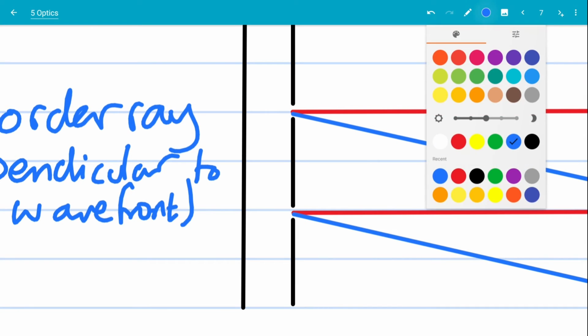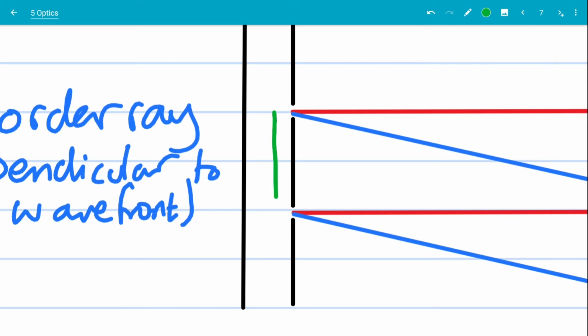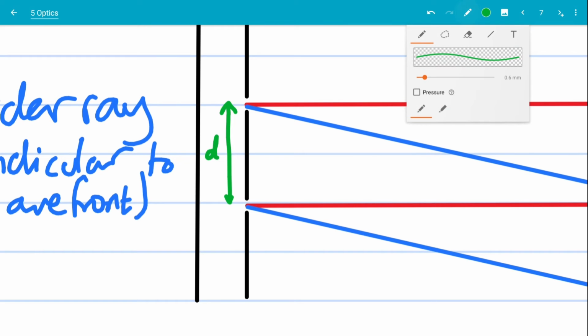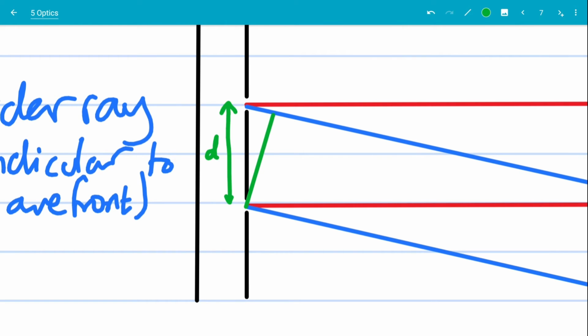I can say that this here is the distance between adjacent slits, d, like that. I don't need to use any small angle approximation stuff. I can take my green one like this, and draw a straight line like this, and as long as it's perpendicular, which is roughly that, then I know that this path difference there is equal to n lambda. If it's 1 lambda, that's the 1st order. 2 lambda is the 2nd order. 3 lambda is the 3rd order, and so on.